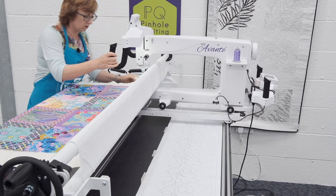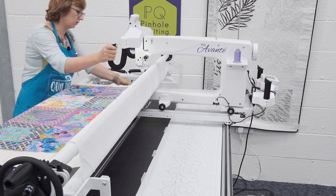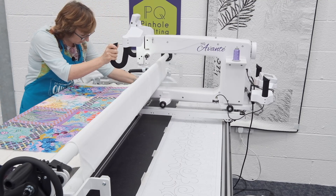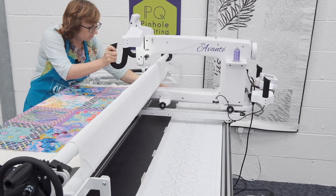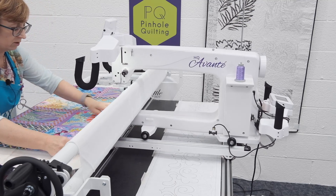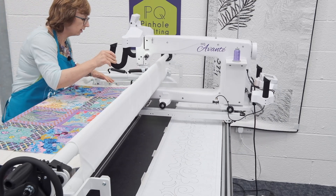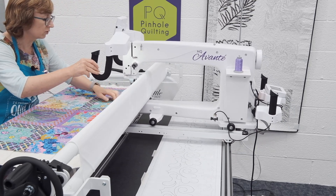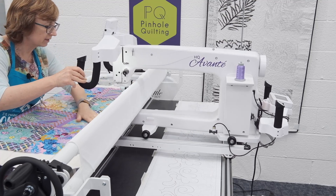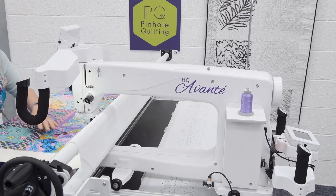I'm going to put on one of these - this is a channel lock. We put it over the top of the wheels and it locks the wheels in place. So if I put it on and stop the wheels going from front to back, I can now get this pretty close and then I'm going to put a seam line in. That looks good - it's running along the top of the quilt. Just edge it forward, lay it flat, edge it forward. I wasn't far off, which is more luck than judgment of course.